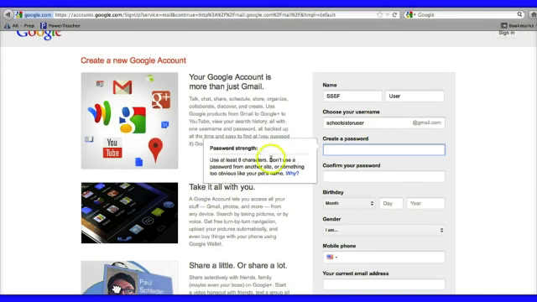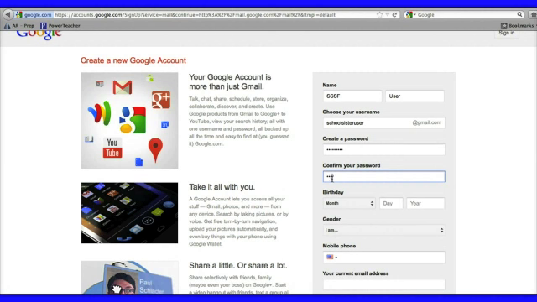So now we're going to create a password, and it tells us some information. It says use at least 8 characters. Don't use a password from another site. And I'm going to just use a password that I know, and it'll tell me if it's strong or not. Okay. And it will ask me to type the password again.